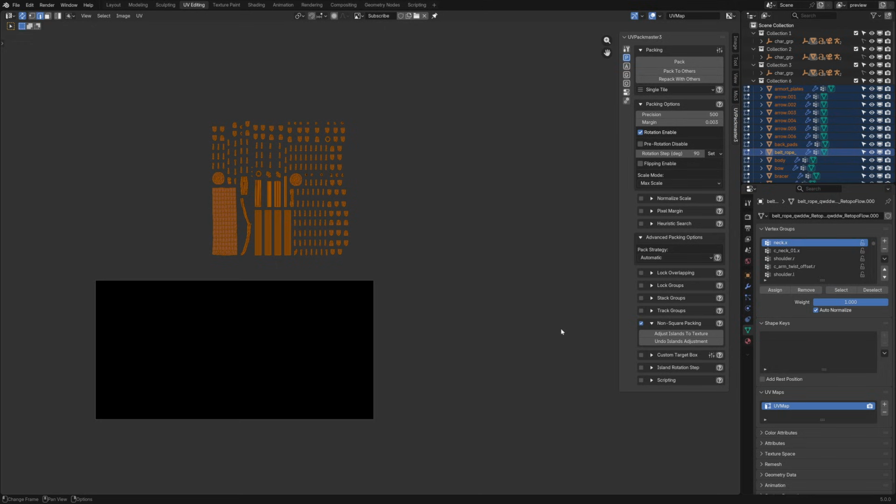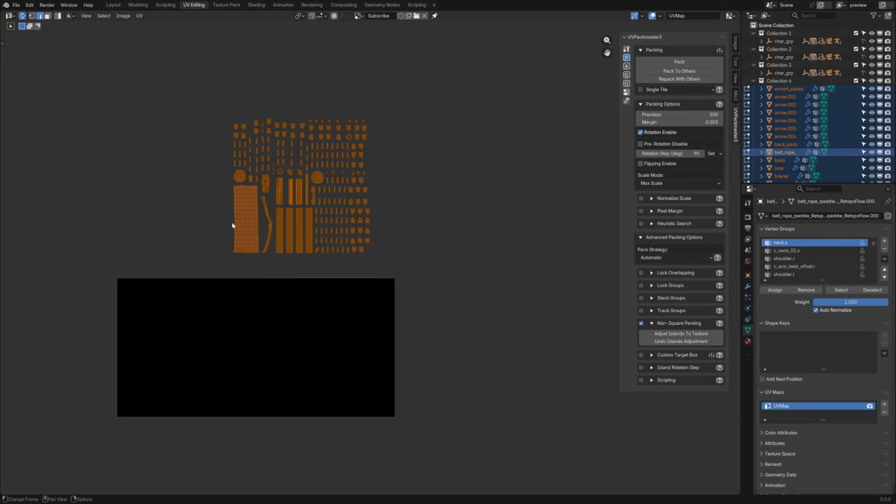Now that's because the packer needs to know the target texture's dimensions in order to properly fix the UV proportions. Now the second important thing is you need to perform the adjust operation only once for a given texture. So after you adjust the UVs, you can just repack them as many times as you want without any need to do any further adjustments. Obviously, unless you create the texture again as a different size.